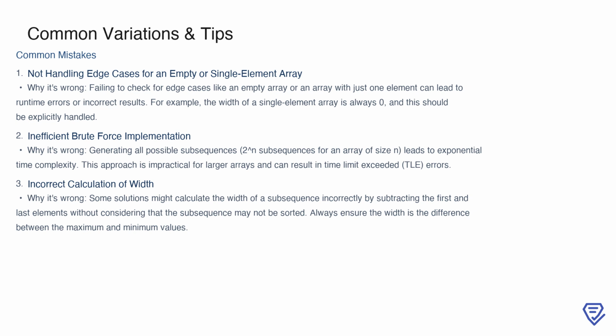First, not handling edge cases for an empty or single element array is a frequent oversight. If the array is empty, there are no subsequences to consider, and if it contains only one element, the width is always 0. Neglecting to explicitly account for these scenarios can lead to runtime errors or incorrect results.